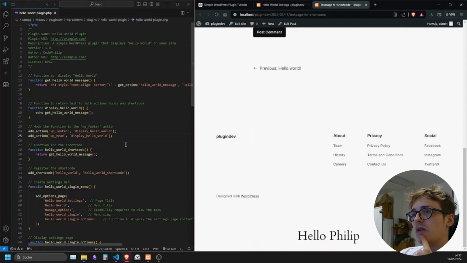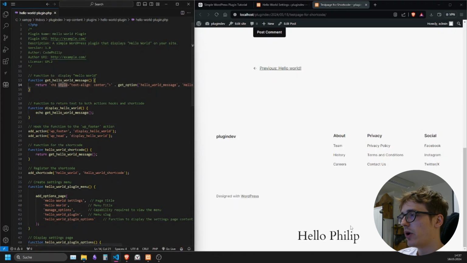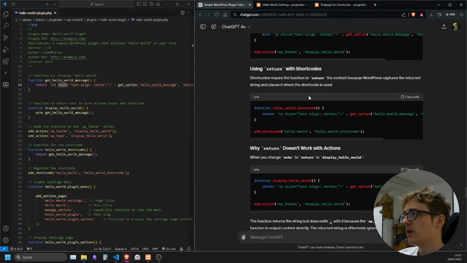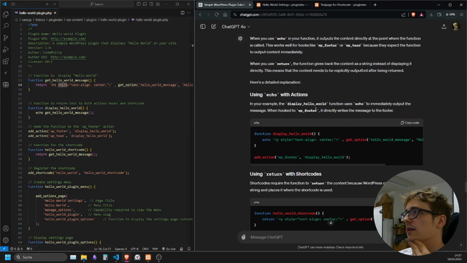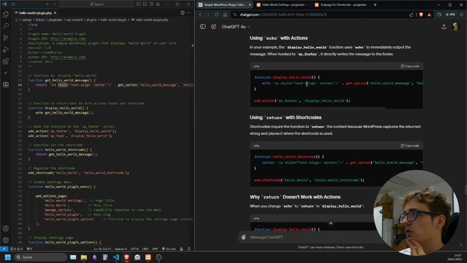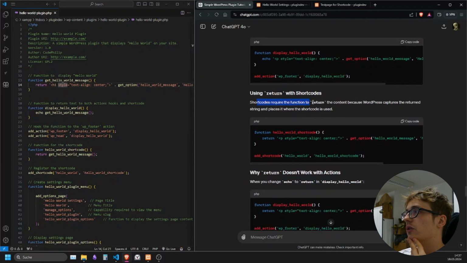So I actually learned already that you can echo something to an action, but you cannot echo something in a shortcode, because action hooks essentially expect something to be output immediately, and that only works with echo. Exactly, as in the explanation: shortcodes require the function to return the content.